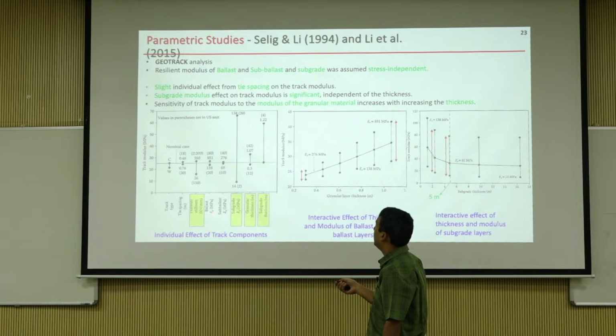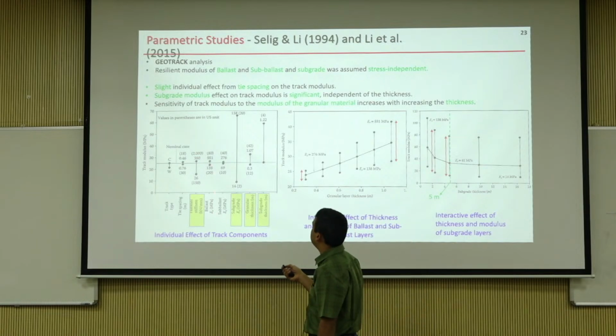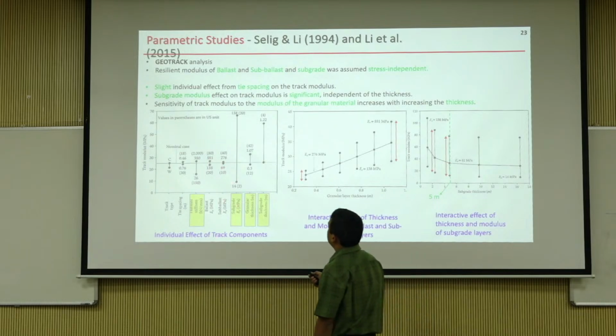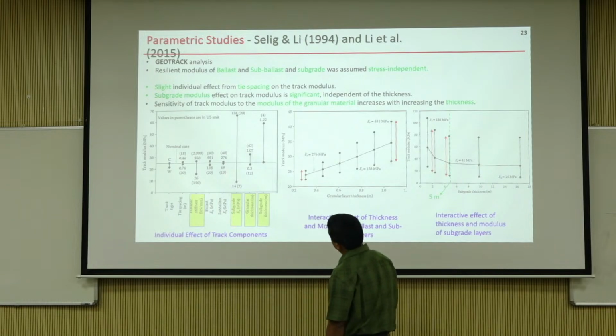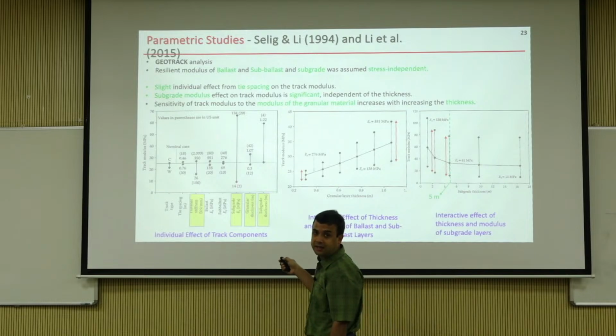Ballast in megapascals, so 20,000 psi versus 80,000 psi, or 138 megapascal to 551 megapascal. Subgrade modulus, 10 KSI to 40 KSI, subgrade, subballast. Look, subgrade has a huge component because there is a lot of variation that happens. It has a big effect on track modulus.